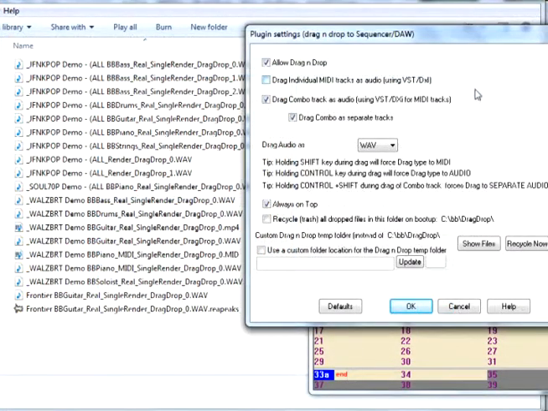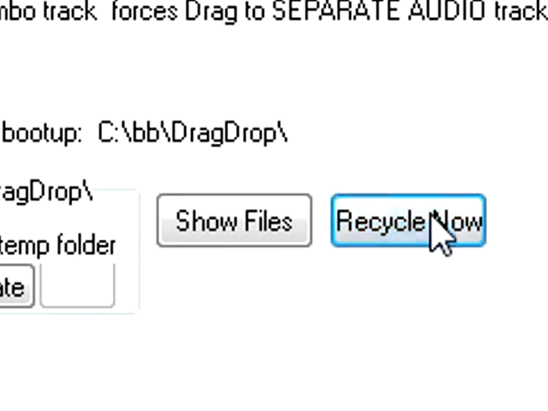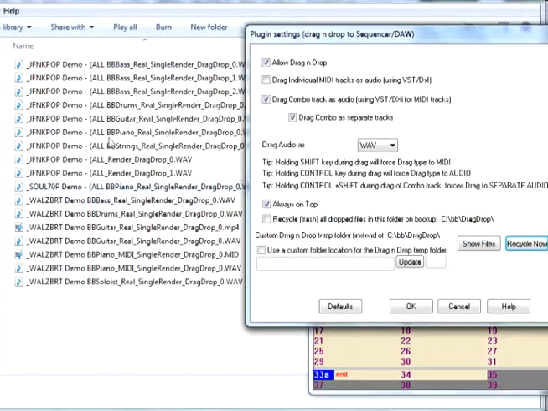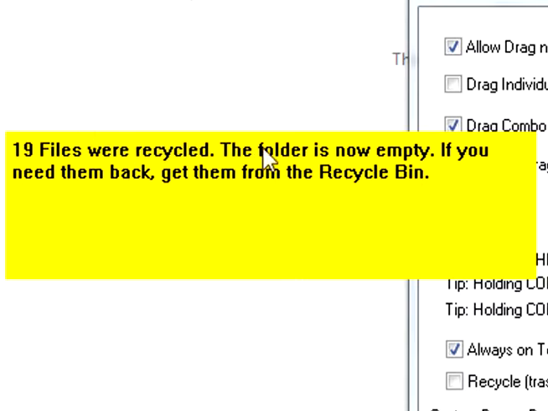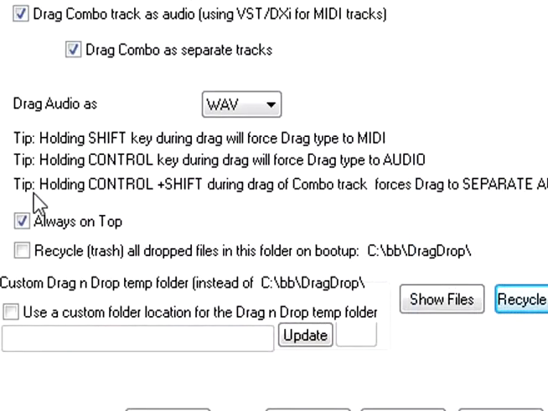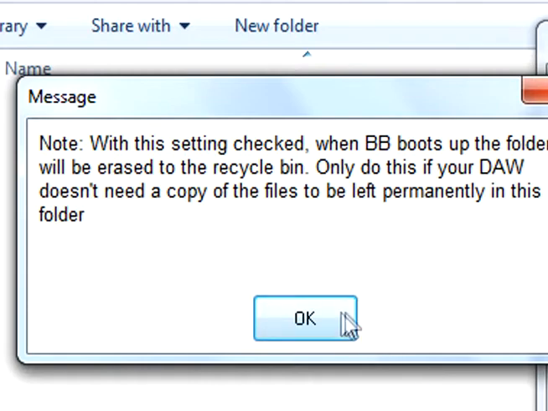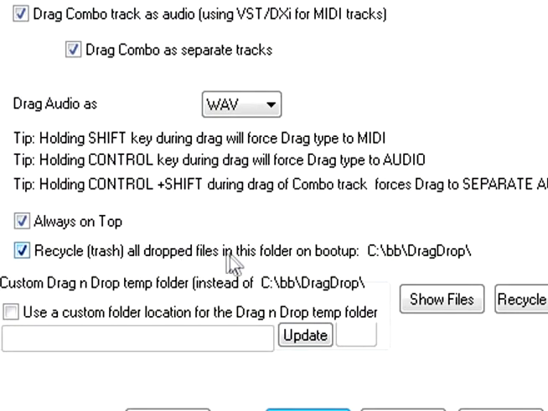So for all the DAWs we used in this video, we made sure that our settings were such that we can now safely recycle the contents of that folder. And we now know we can also set to always recycle that folder on boot up. If you're using a DAW that was not demoed in this video, likely if you follow the same steps, look in your preferences, and look in your project folder, you can determine whether or not it will be safe to recycle this folder in the same manner. Or you could always just leave the files alone there just to be sure.